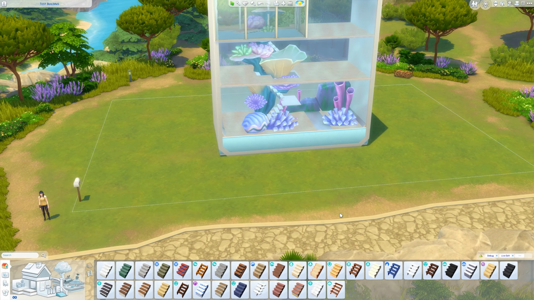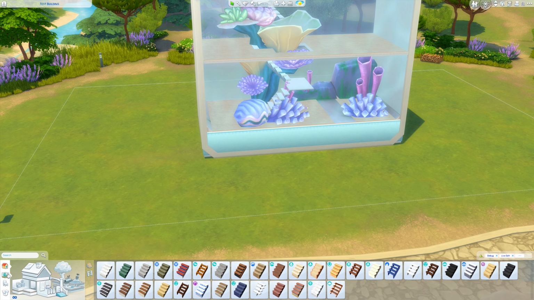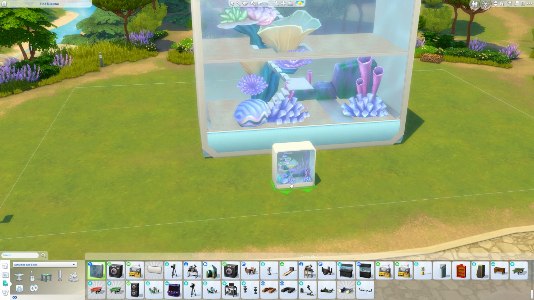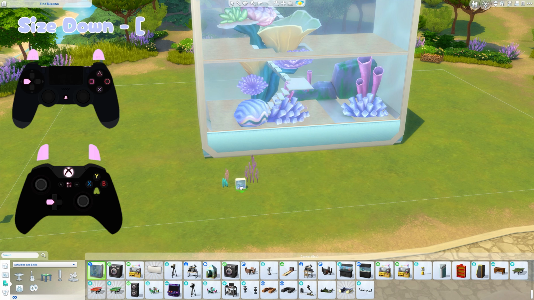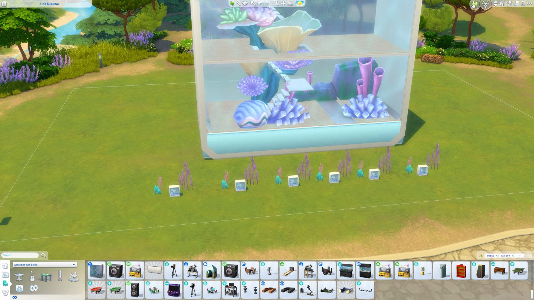Now currently you won't have a lot of fish. If I selected some fish right now, you'd get a couple around this little area here. If you want more fish, you need to get the aquarium again and size this down. And what I recommend is sizing them down, not in the fish tank. I didn't say this in the short just because it was too quick. I only get 60 seconds. So I'm just going to size loads of these down out here.